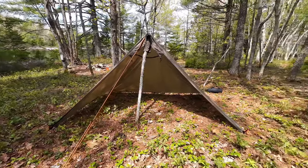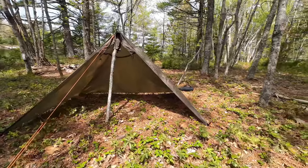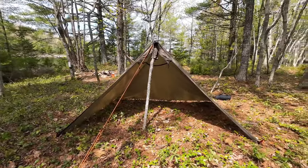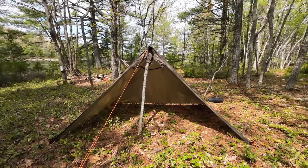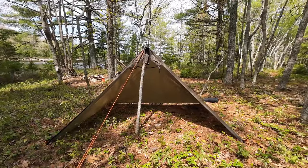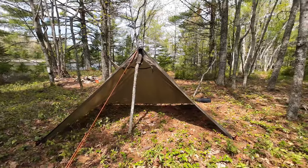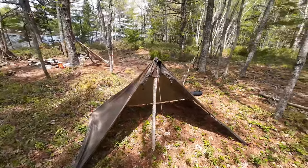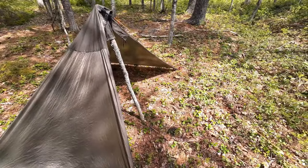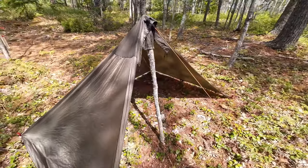Taking a look at the shelter in its setup configuration. That zipper I showed you when I had it on as a cape is now running down either side of the shelter itself. Not only can you wear this as a cape, but if you had a second one, you can attach the two of them and make a full pyramid tent — very much like the old military poncho shelter combination. Two shelters create a much larger tent, not a bad thought, because as you'll see when I get inside, it's not all that roomy. I'll give you some measurements. That stick I chose is slanted towards the bottom — if I were doing this again, I'd grab an even taller stick to give a bit more room inside.